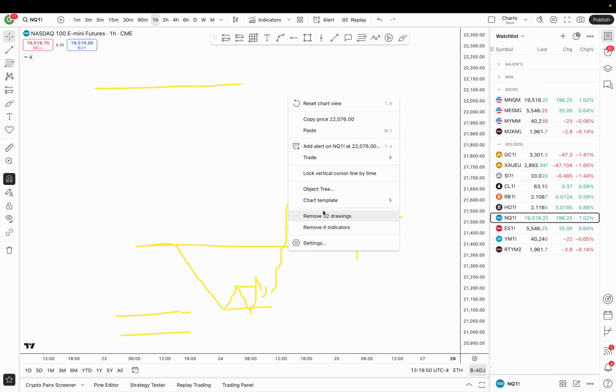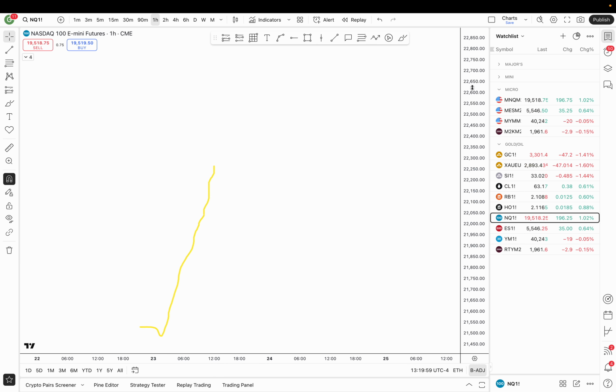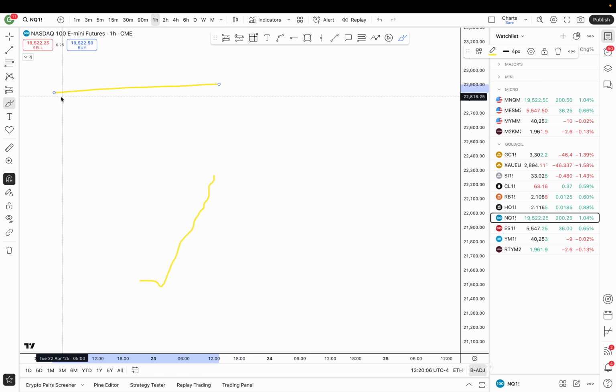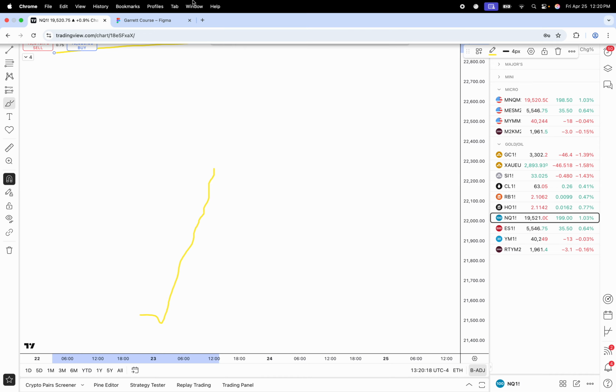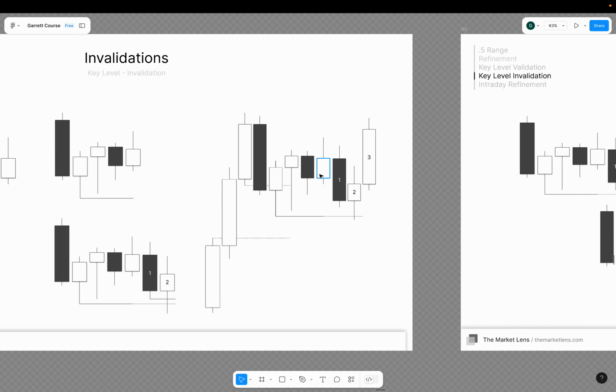Now, what if price does this? What if it doesn't even really form a low of day? Because this does happen in Asia. Maybe price just does this, doesn't hit really a key level or anything. And you open New York session in the middle of no man's land. But there's a couple things that need to be required. So we need to have a key level, or sorry, an objective for price to continue expansion from. And you're going to open up within a 4-hour or 1-hour candle, right? So let's say you're opening up 10 a.m. Well, you're going to look around that opening price of that candle, which goes back to really just this, right?